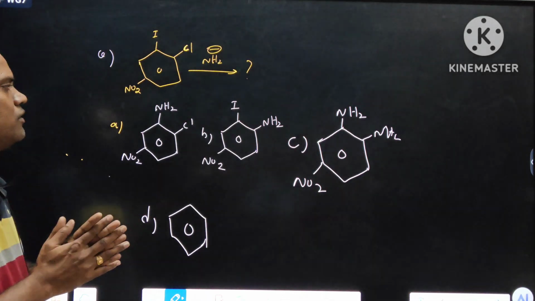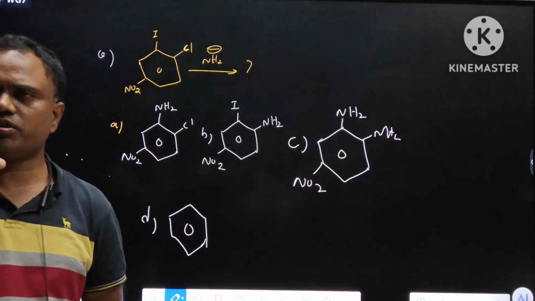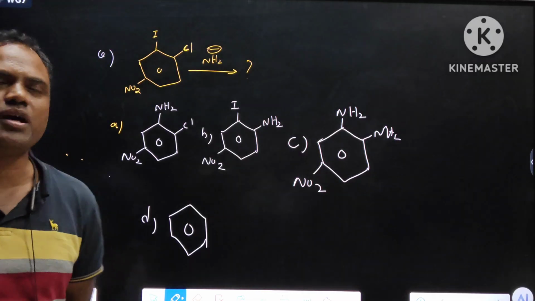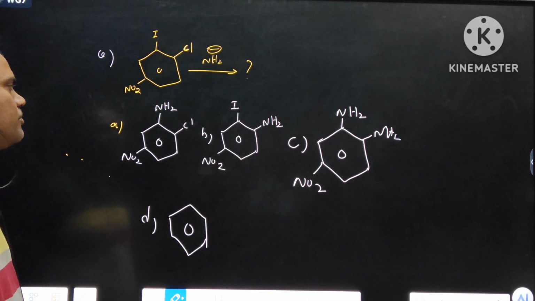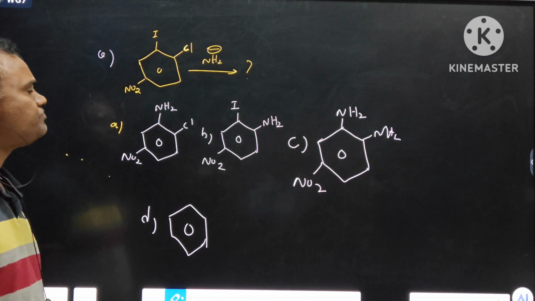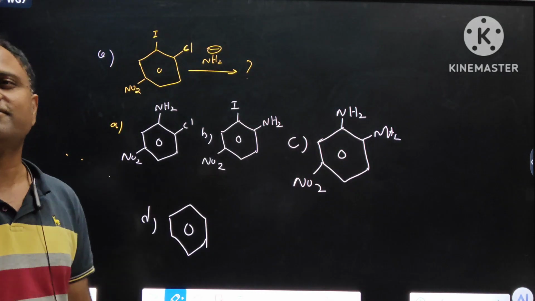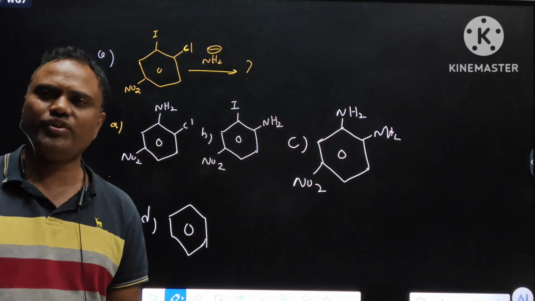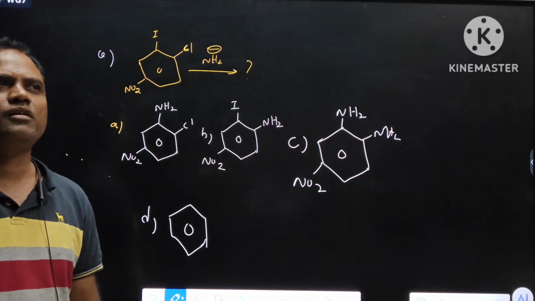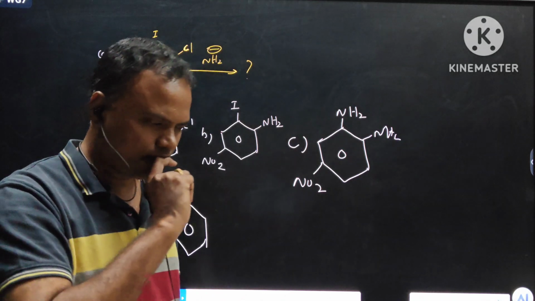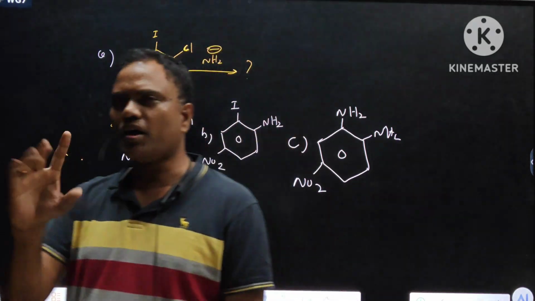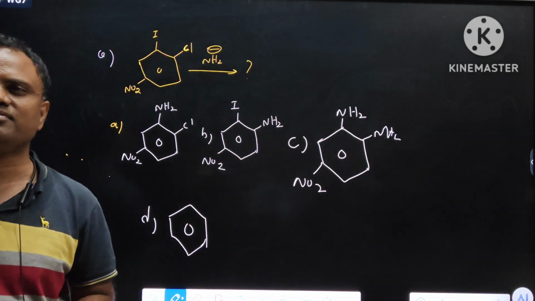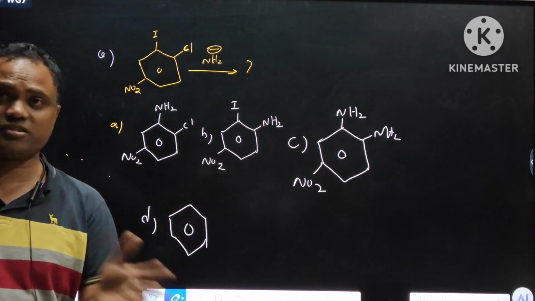Absolutely. What is the condition for aromatic nucleophilic substitution? Presence of strong minus M in ortho and in para positions. In ortho and in para positions. Okay. To which halogen NO2 is in the para position, that halogen only will leave. Very important example. Are you getting it? First I gave the condition: if minus M is present in the para position or in the ortho position, then only that halogen leaves. Aromatic nucleophilic substitution takes place. Clear?